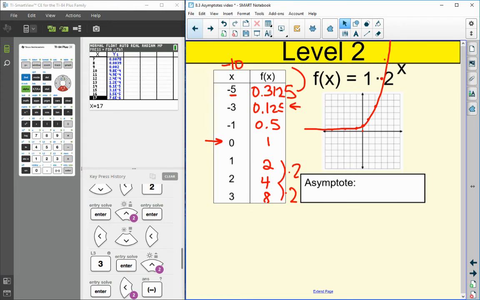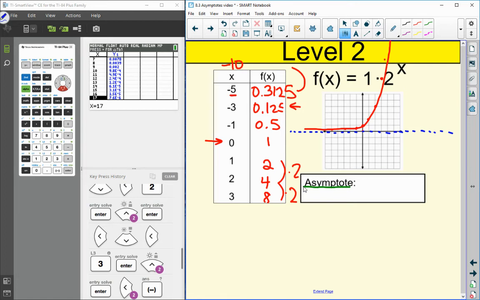What we have here, and this is our new word, is an asymptote. What I like to think of an asymptote as is like a fence. Basically, right here at 0, I have this electric fence, and hopefully you've never touched an electric fence, but what happens when you have an electric fence? You can get really close to it, but if you touch it, it's going to shock you, okay? And you can't cross it because you would get shocked. So what's happening with this exponential equation is it's getting really close to this, but it will never touch it or cross it.